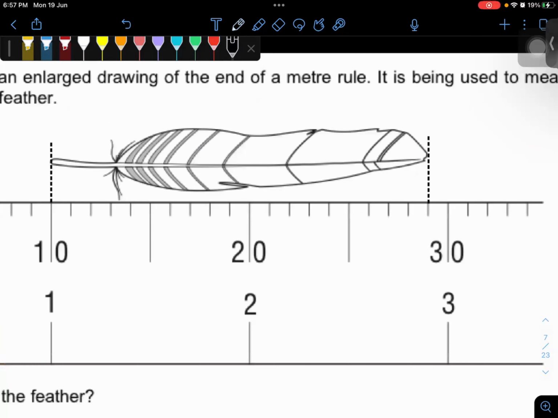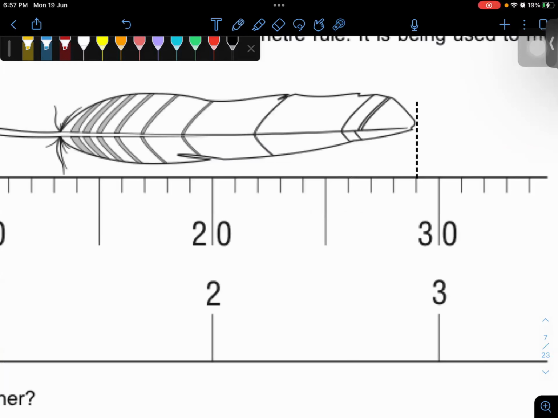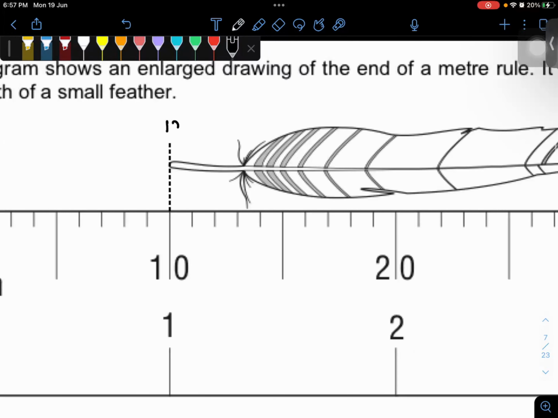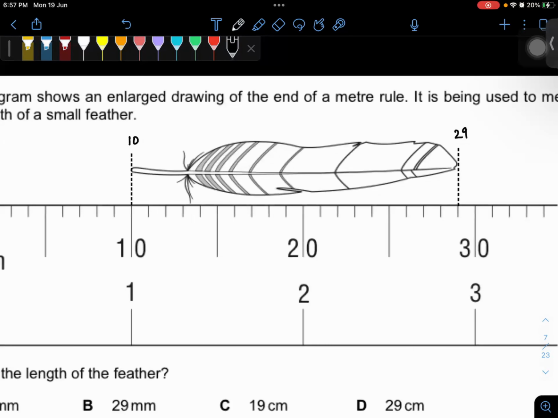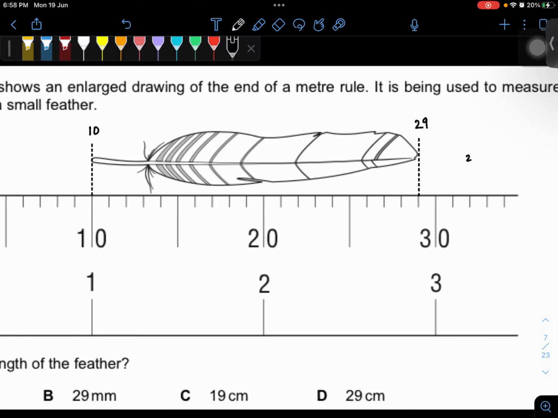Start पर हमारे पास क्या value आ रही है? Let's see कि हर interval 1 show कर रहे हैं: 21, 22, 23, 24, 25, 26, 27, 28, 29. Start point हमारे पास 29 है और end point हमारे पास 10 है. अब हमने start point में से end point को subtract कर देना. So 29 minus 10 will be 19.